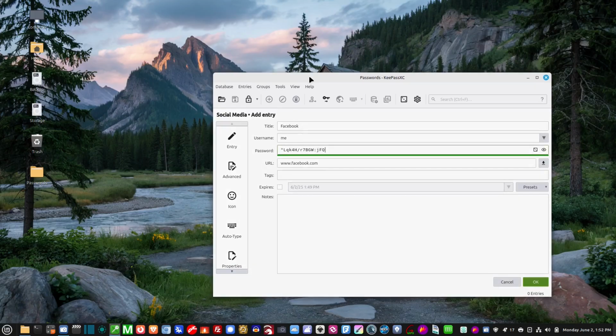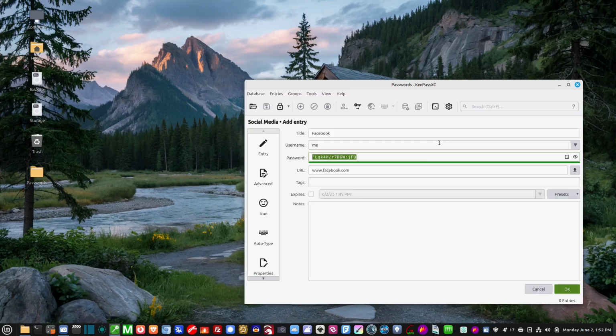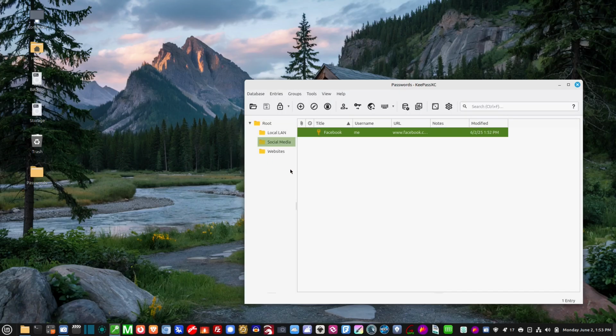So if you have passwords that are very weak, like Facebook or whatnot, I would suggest changing them to something that you can't remember and then use a password manager to log in and copy it. But that is assuming that you can remember your master database password to get into it. If you can't and you think you might forget that, then you're better off just sticking with what you have. So anyways, all of mine are very difficult to type in and remember, so I just copy them and paste them into my website and then I'm done.